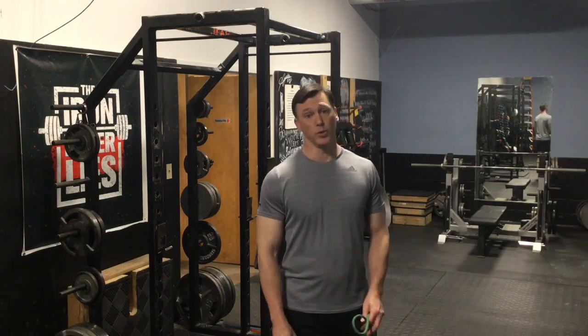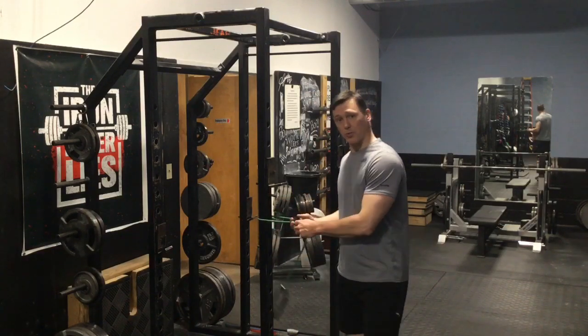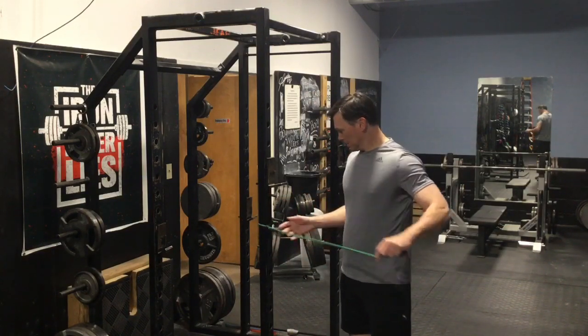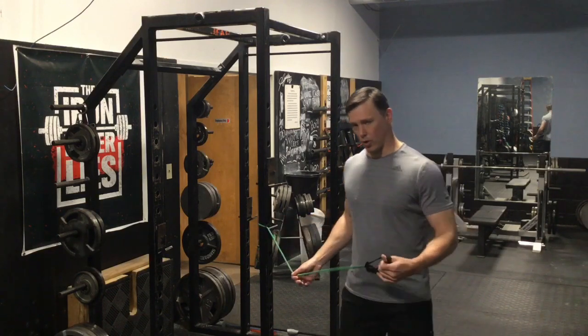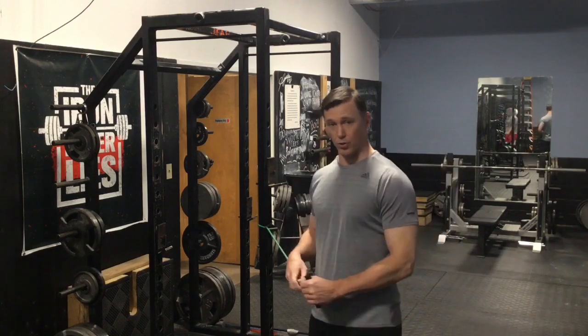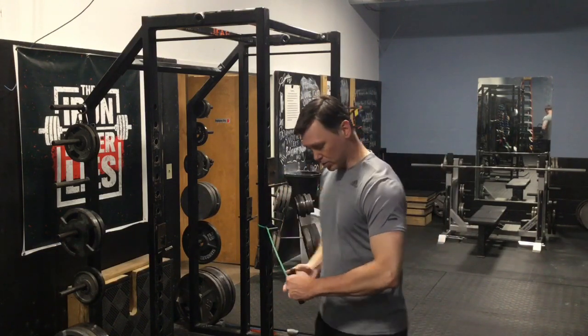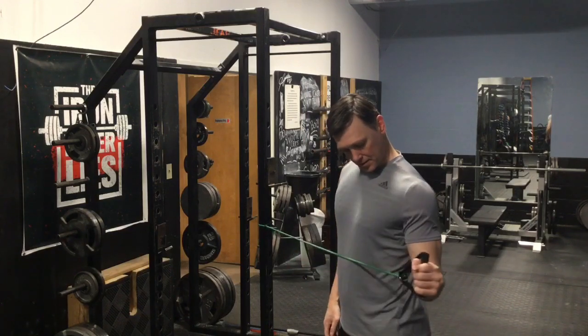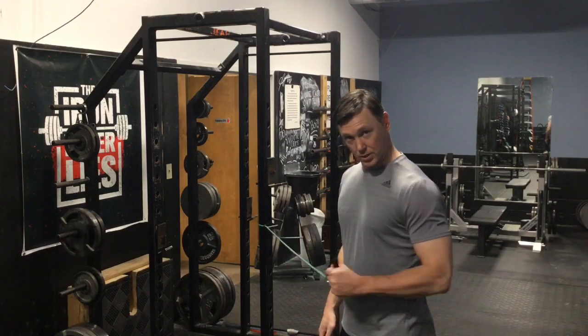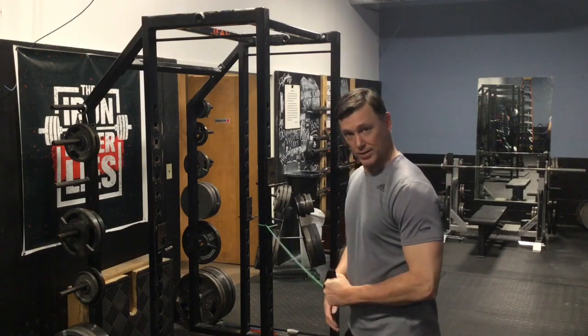So first I want to review internal and external rotation. Most of you guys are doing this right at practice now. Some of you are still getting this a little bit wrong. I want to make sure that when you're doing internal and external rotation, this bone, the humerus, is rotating. So it's going to look like this. I see some people still doing this and this. That's a lot more triceps.